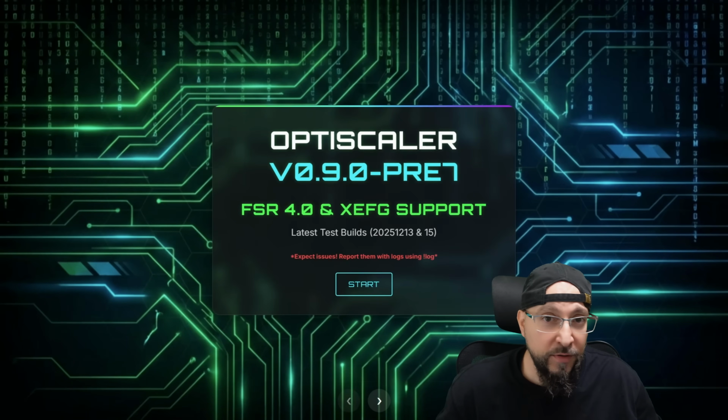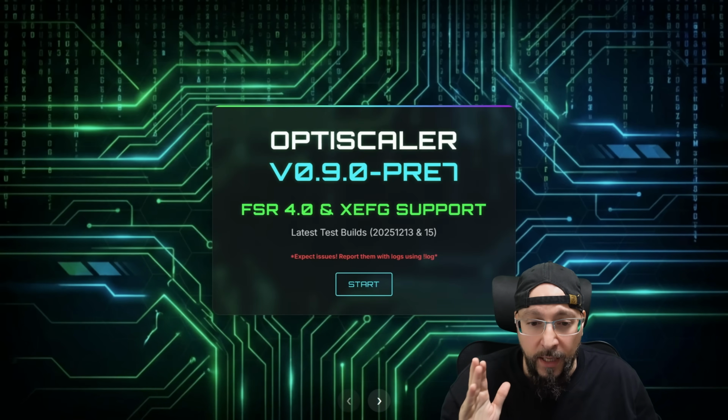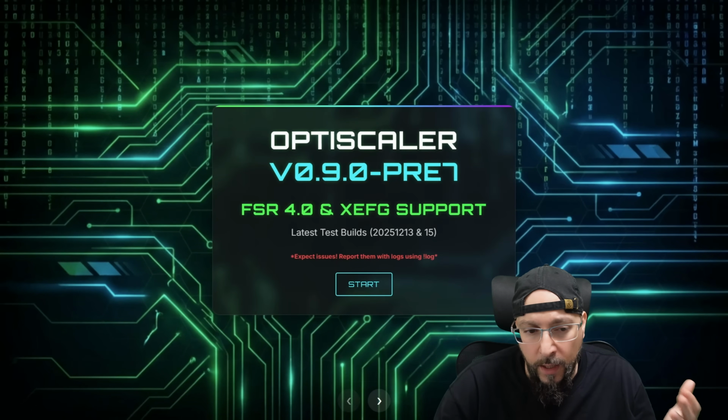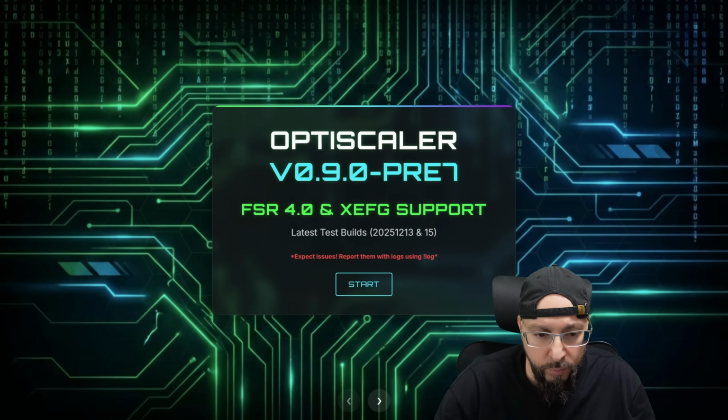So before we dive into the setup, here's why this update is a game changer. I've put together this presentation to walk you through all the key improvements in version 0.9.0 pre-7, including the latest and previous builds of the pre-7, the 13th and the 15th of December. They've added FSR4 and XeFG support, and by 4 they mean 4.0.3, and as always they say explicitly that we should expect issues and we should report them with logs.